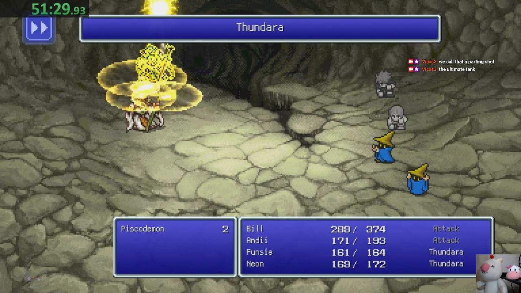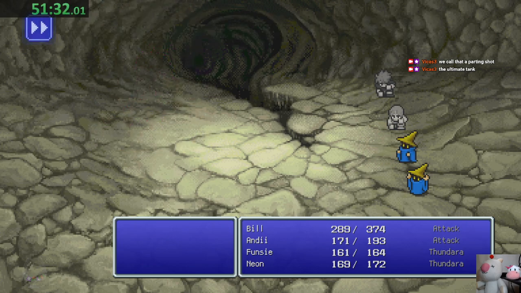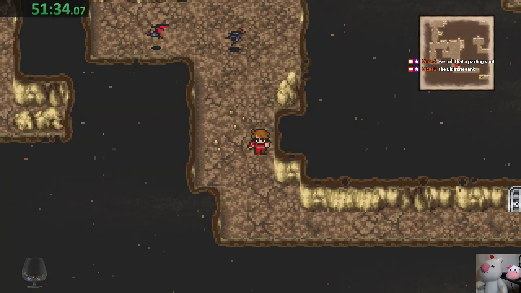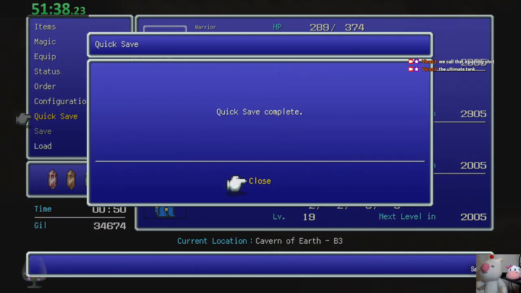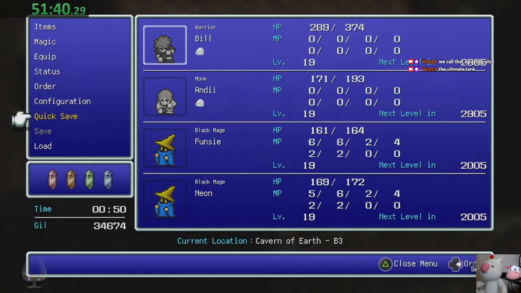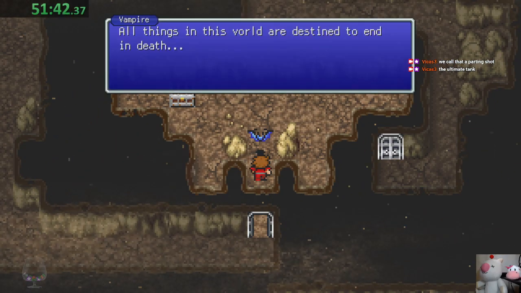So yeah, essentially that's what happens. If enemies attack, it misses. And so essentially this saves you a lot of potions. But they still level, unlike being dead.